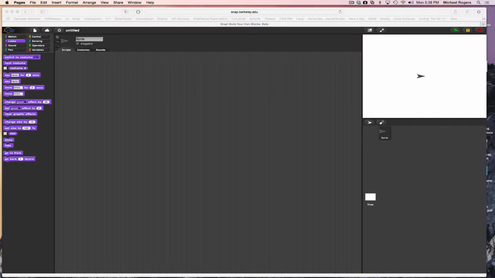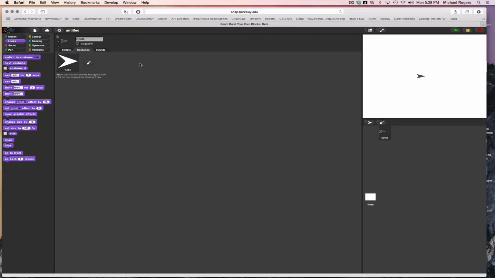Right now our sprite looks like a triangle pointing to the right, and the reason is because when you create a sprite, or when you get the default sprite, under costumes, in this costumes tab here, you get for free one costume, and it looks like a turtle. It really isn't a turtle. There's a long story behind that which we will omit for the present.